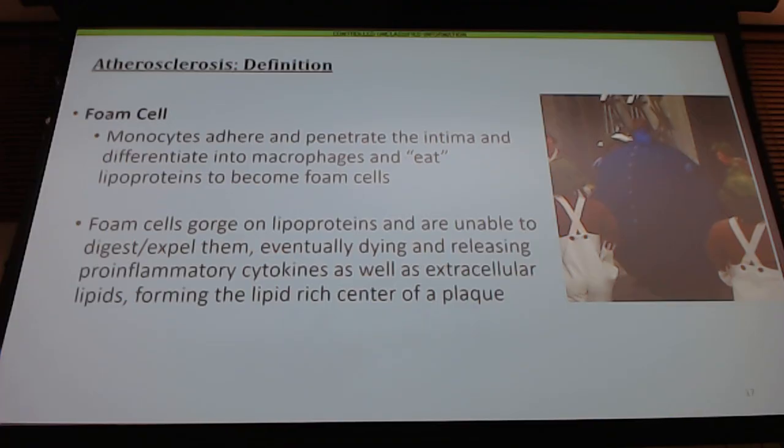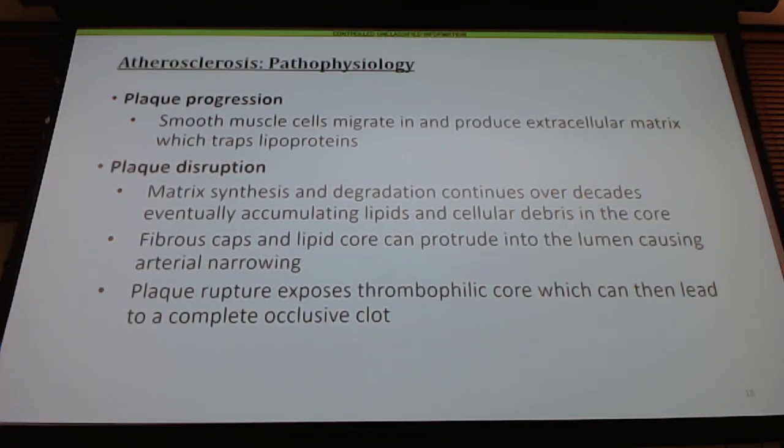And they scavenge and scavenge, they can't break it up, they get bigger and bigger, and then they rupture. And now that releases all of this additional pro-inflammatory chemokines and cytokines to trigger further inflammatory reaction. And that leads to the plaque progression, where the body starts to realize that this fight is futile.